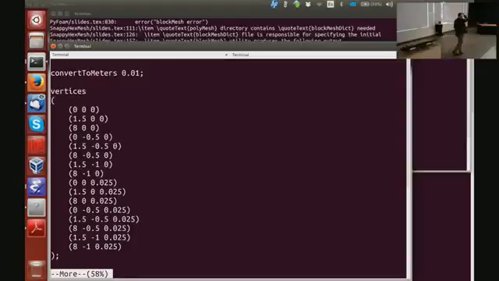Okay? You see, this is like x, y, z, x, y, z, for 3 points in the first line, 3 points in the second line, 3 points in the third line, and then I move all of those in the z direction by 0.025. Okay, so let's correct my picture.